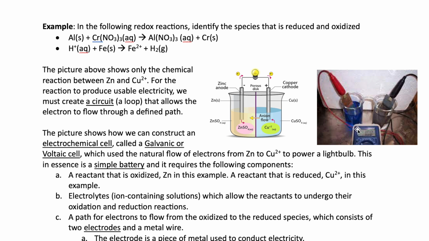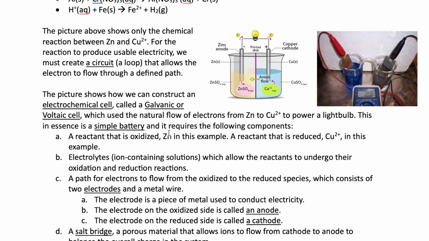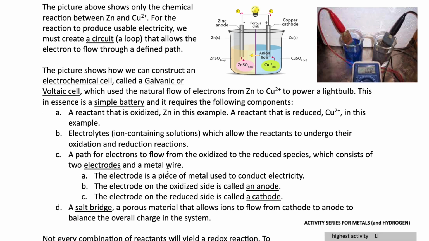Now, the batteries that you buy, all the components here have been packed into a cylinder-sized container so that it becomes portable. So let me just talk a little bit about some of these components that I just described already. You need your two reactants, the oxidized reactant, which is zinc, and the reduced reactant, which is copper ion. You need these solutions, as I said earlier, and they're electrolytes, which, as you recall, are solutions that have ions in them. And the purpose is to allow the electrons to flow, because if there's no ions, then the electrons will not be able to flow, as you recall from our discussion of electrolytes.